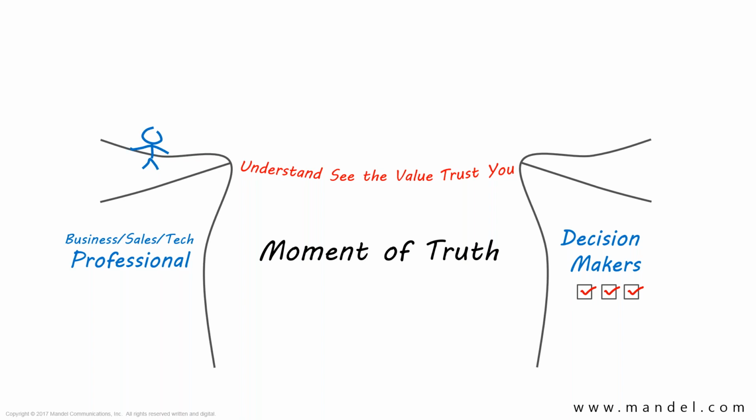We thin slice, so literally right in the first 30 seconds: Am I understanding you? Am I already starting to see value? Do I feel like I can trust you? You've got to do it right from the beginning and sustain it on through your talk if you want your listeners to do something. So you could kind of say what we do at Mandel, if you want to think about it this way, is we give the skills and tools to make that happen consistently, to make you moment of truth ready.